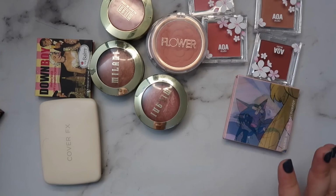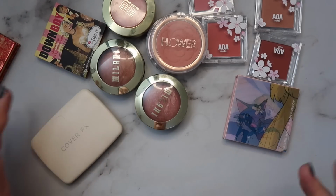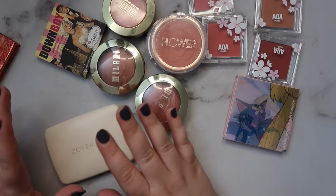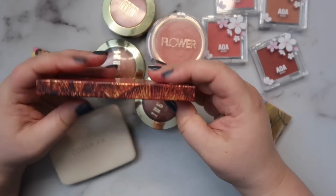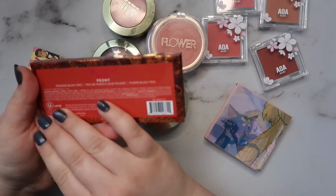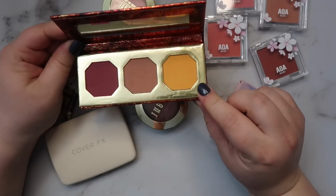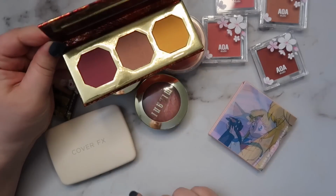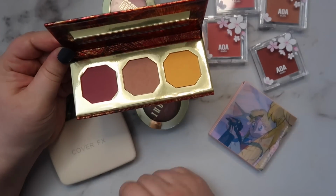I gotta say, I think for blush and highlighter, we might not be decluttering as much because only recently did I really actually start buying blush. And I believe I like the majority of the blushes that I have. This Doja Cat and BH Cosmetics, I think. Yeah, Doja Cat and BH Cosmetics. I really only got it because it has the yellow blush. I don't really use these two because I can totally dupe them out with other things in my collection. So I think I'm going to go ahead and declutter this one.